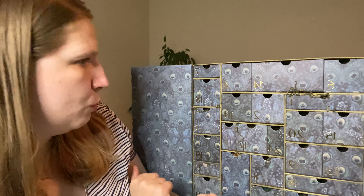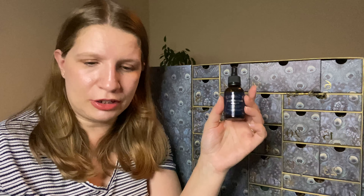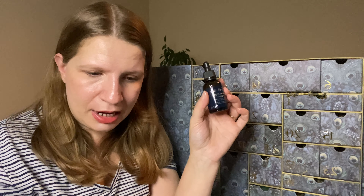Day 18 is a brand I've always wanted to try — Dr. Sebagh Retinol Night Repair. It's a 30 milliliter product, likely a full size, retailing for £72. It's quite pricey but it's a brand I've always wanted to try, and this is my opportunity. A retinol for nighttime — very exciting.